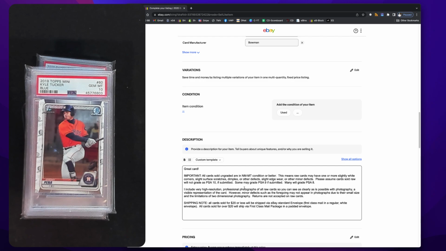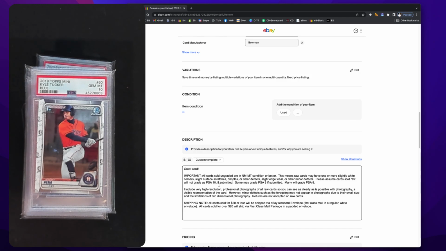Okay, so there it is. Basically, it says, this is not a PSA 10. Maybe it's a 9. Could be an 8. That's probably the most I would guarantee. And then I say, if it's got any major problems, beyond these minor problems I list here, I'll identify it. That's generally not the case. I just don't sell cards with major gouges or anything like that.